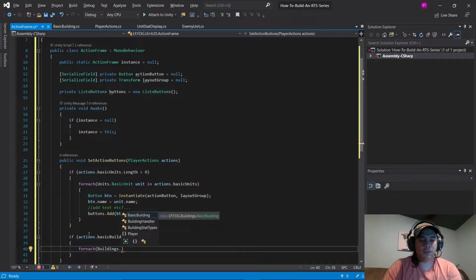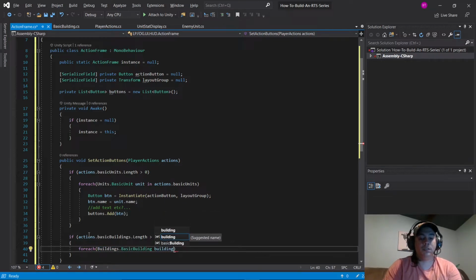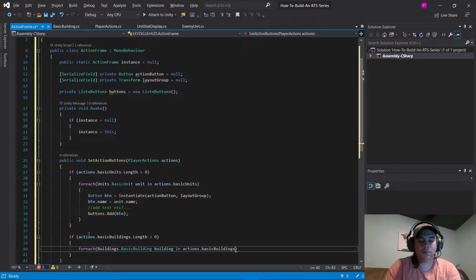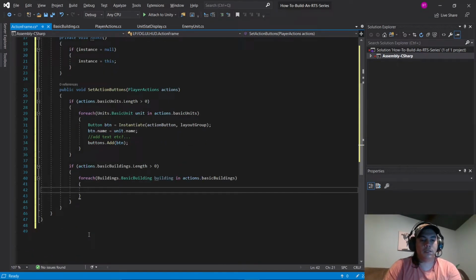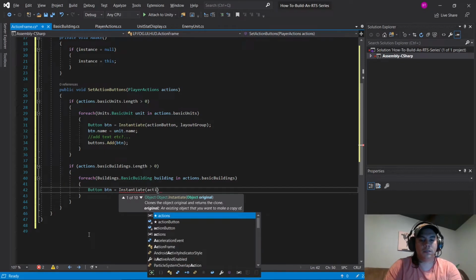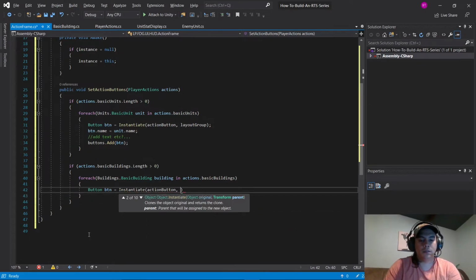For each buildings dot basic building, we'll just call it a building. Buildings basic building. In actions dot basic buildings, we are going to create a button. So button equals instantiate action button in the layout group.